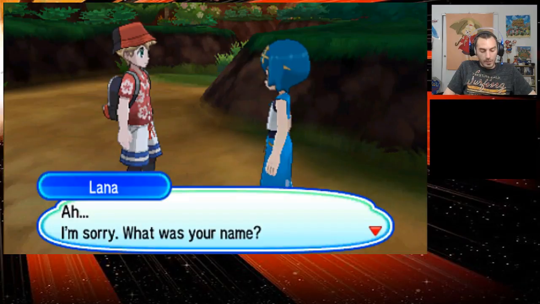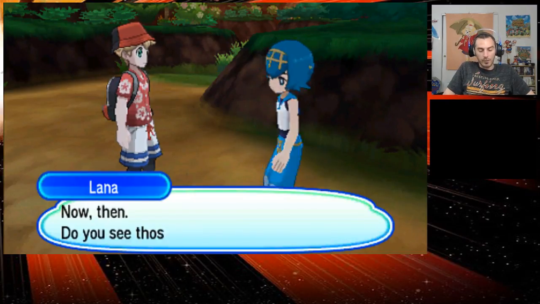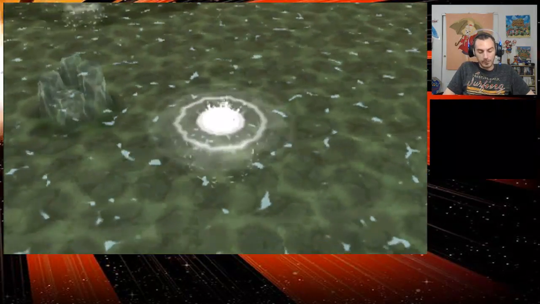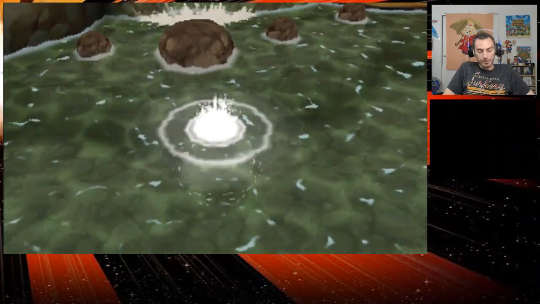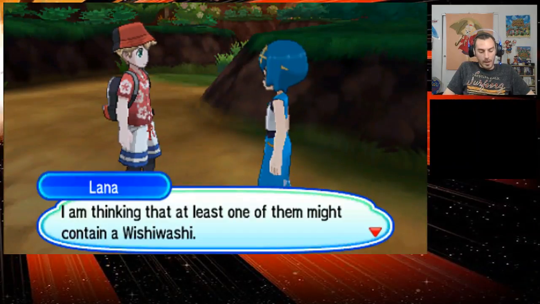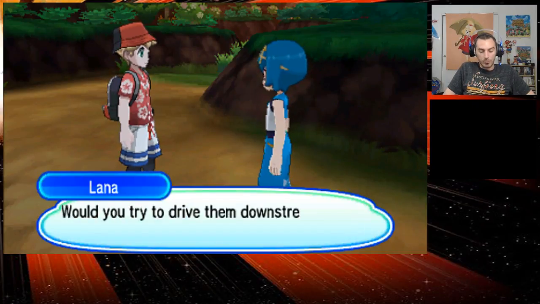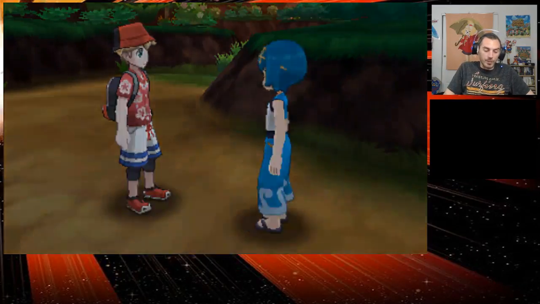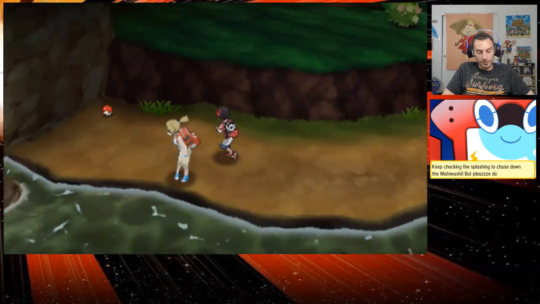So you made it. I'm sorry, what was your name? Oh, of course, Blaze. It is a lovely name, just lovely. Now then, do you see those two splashes over there? Yep. I see them. I'm thinking that at least one of them might be a wishy-washy. In fact, it's likely both might. Don't you agree? Would you try to drive them downstream with a little help from Lapras? I guess I don't really have a choice.